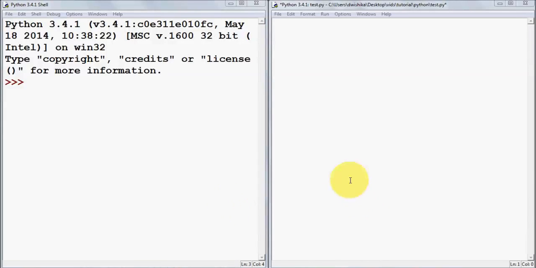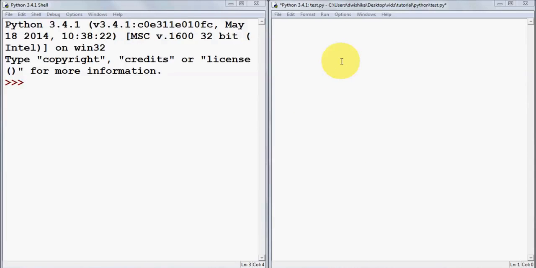Till now I have been showing you basic but very important concepts of Python. Now from this video we are going to write some code in our Python file, and we are going to write some useful code. In this video I will start by showing you how conditional statements work, and specifically I'm going to take the if statement in Python. So let's get started.